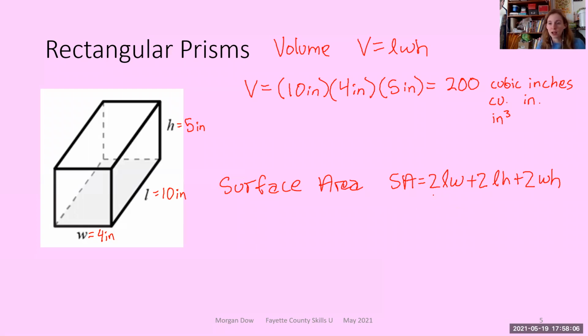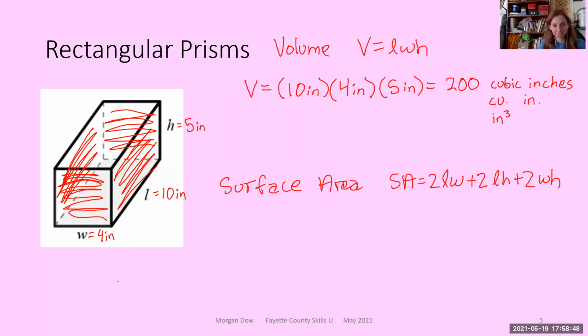So it's saying we've got 2 rectangles where we'll get the area if we do the length times the width. So on this box that we have on the screen here, that would be the bottom of the box and the top of the box. So both of those we would do length times width for. And then 2 of the rectangles will be length times height. So that would be this side here and this side here. And then 2 of the rectangles are going to be the width times the height. So that would be, from our perspective, the front of this box and the back of this box.